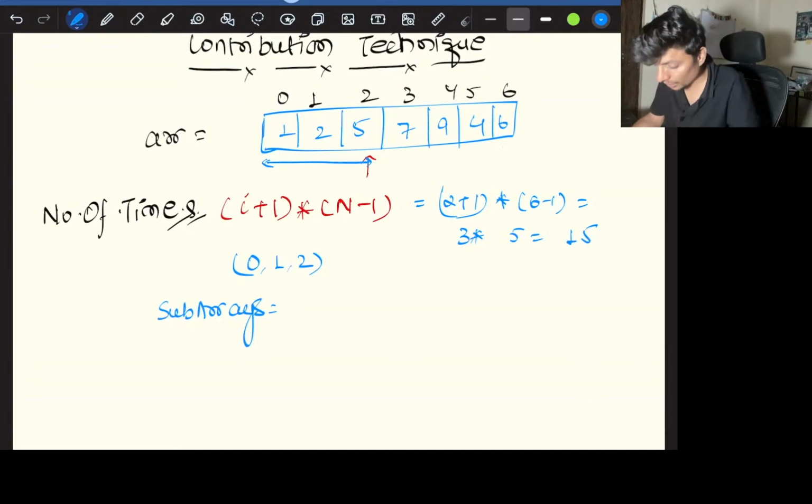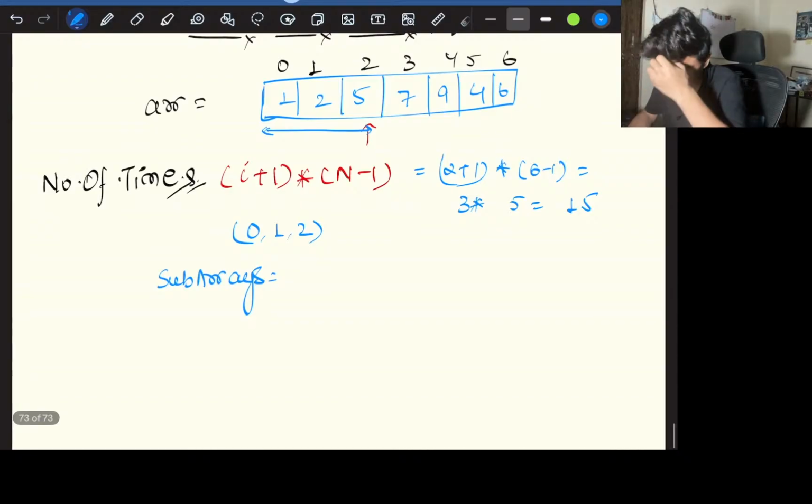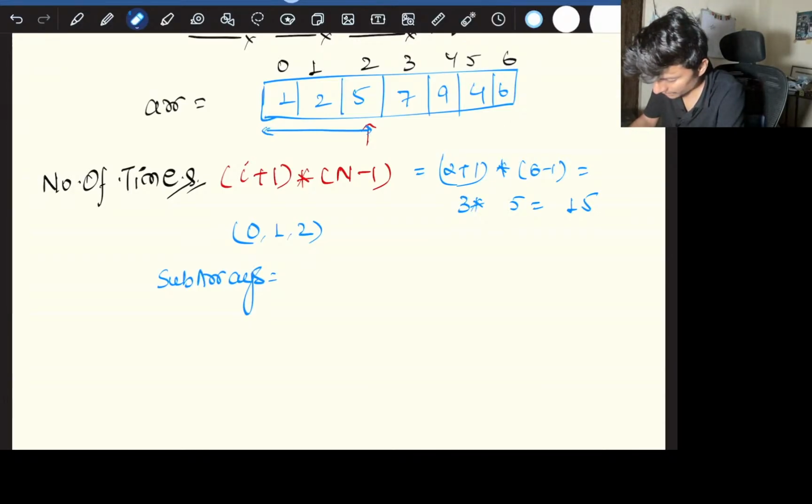So let's write all the unique subarrays wherever it is coming. Or maybe for 15 it will be tougher. Can we derive it for a small one? Let's derive it for a smaller one, guys.